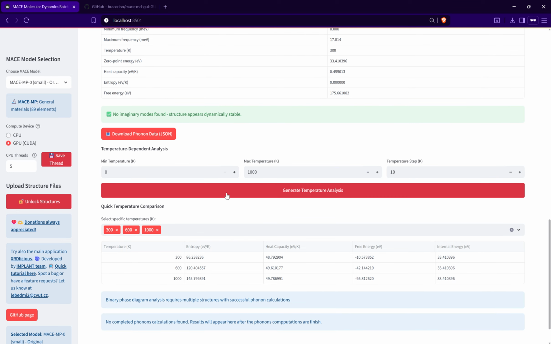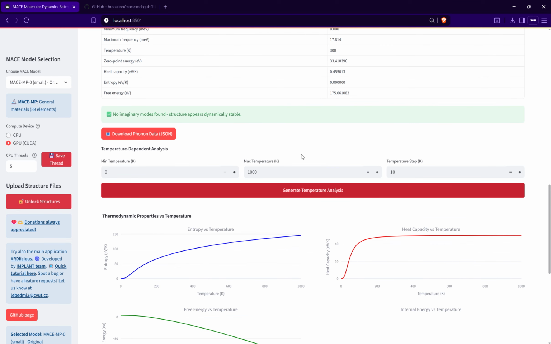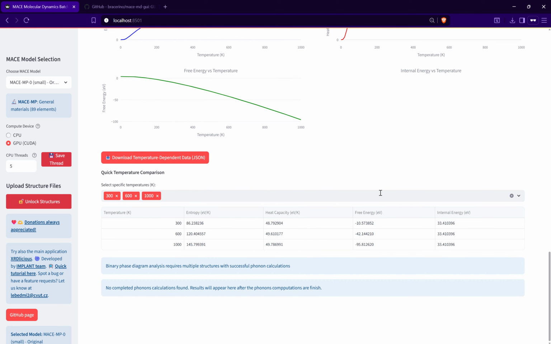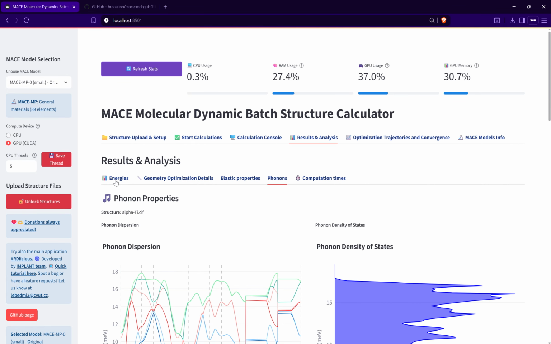And I can generate the temperature analysis, so I can see how the entropy is evolving, free energy, and heat capacity. Okay, so just this illustration.